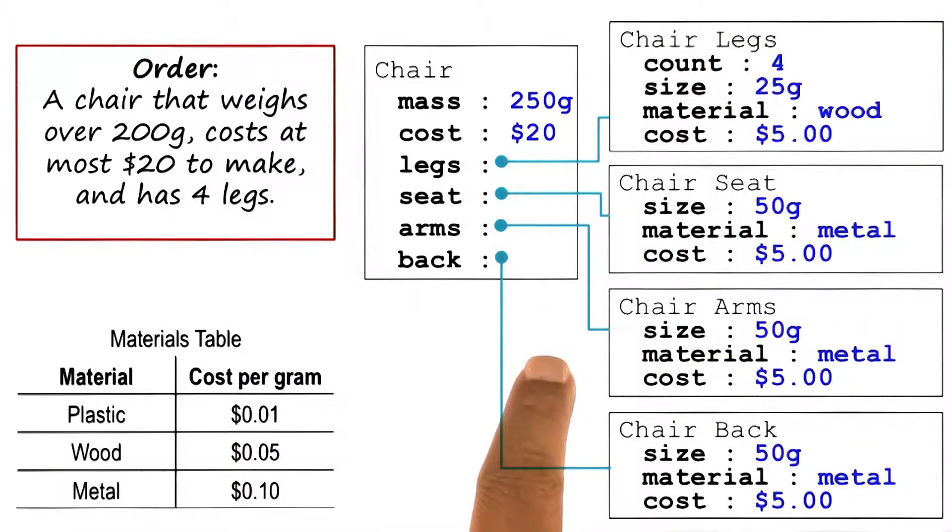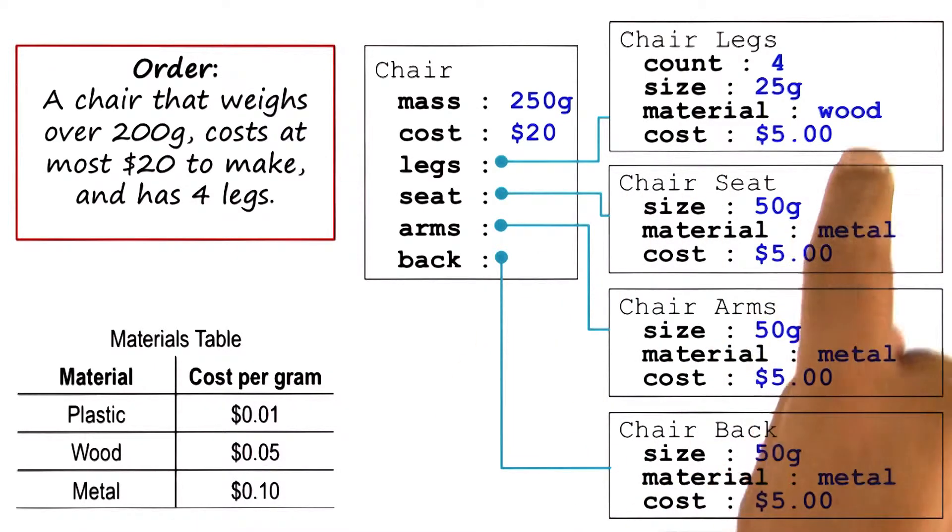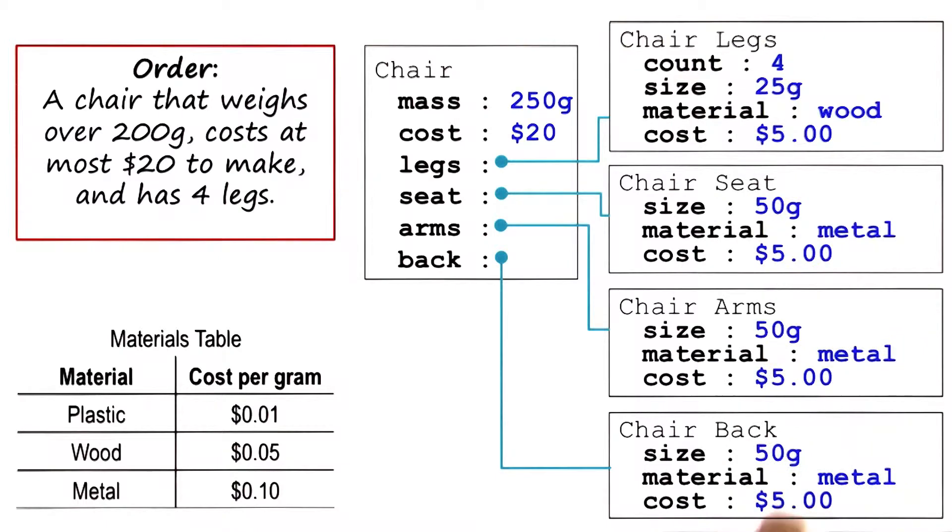Note that the refine and expand step in this particular process might have operated a little differently. It is also possible the refine and expand step might say, let's decide on the material before we decide on any of the other features. Thus, within the scope of this configuration process, different designers may use different plans and different plan refine and expansion mechanisms.